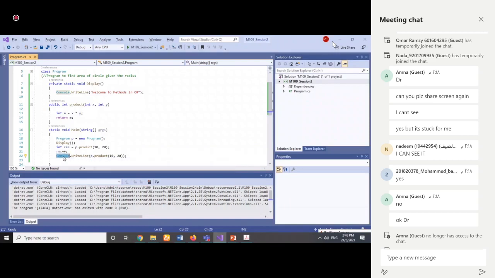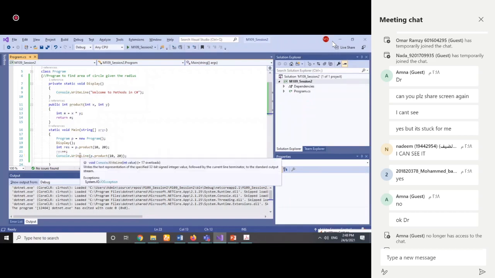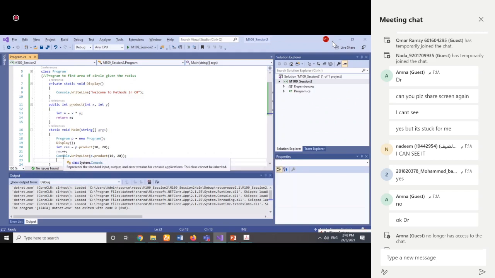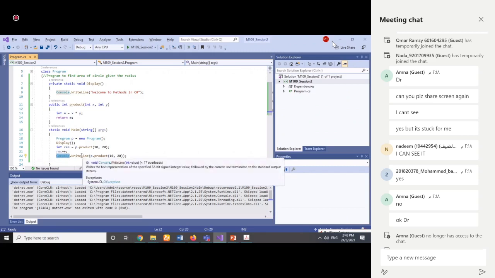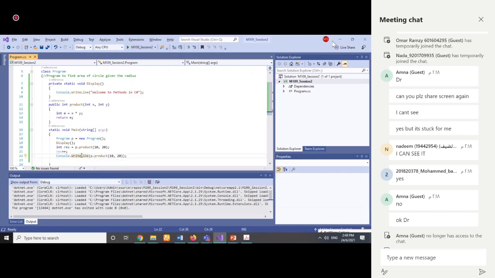And this Console has this WriteLine method. So this WriteLine method is a static method, because it is invoked by using the class and not by an object. We are not creating an object of Console. We are directly using the name of the class, dot, the name of the method.